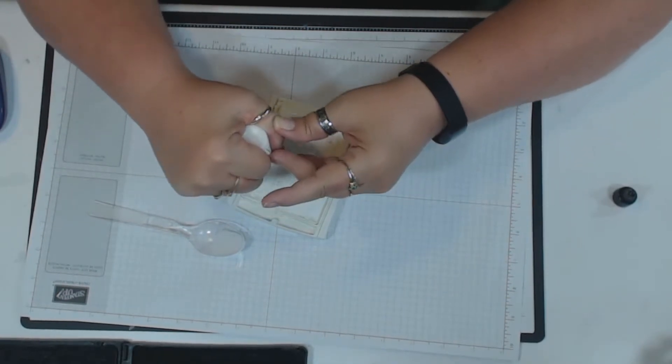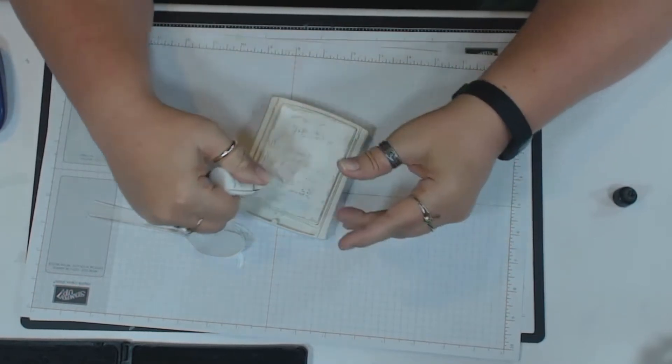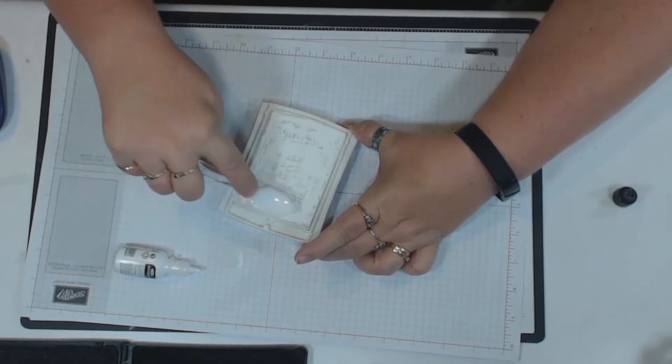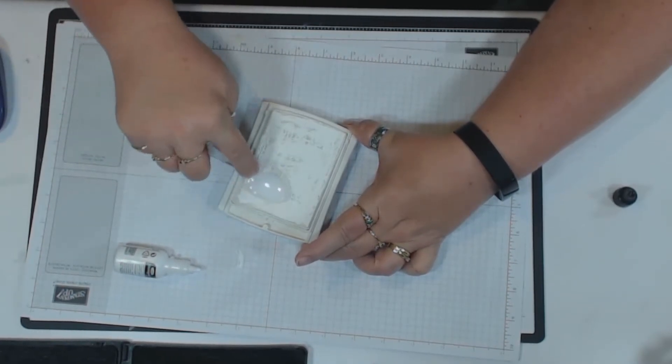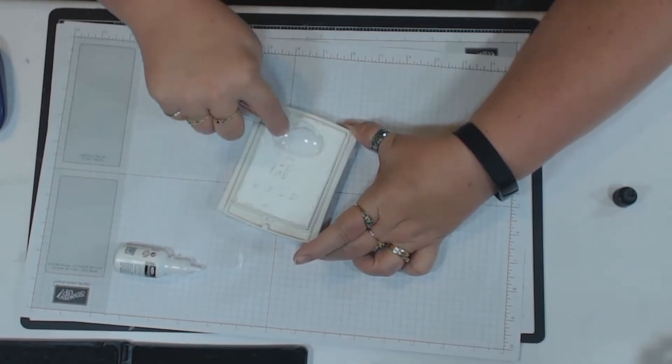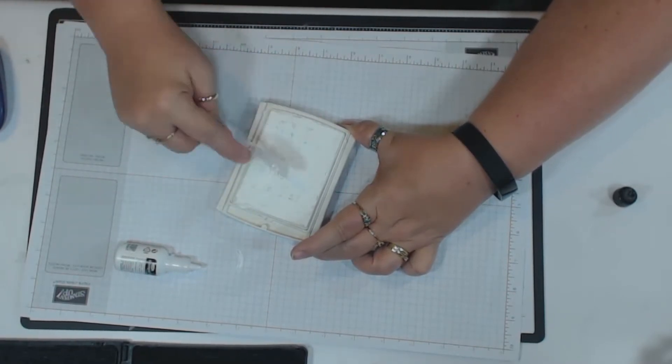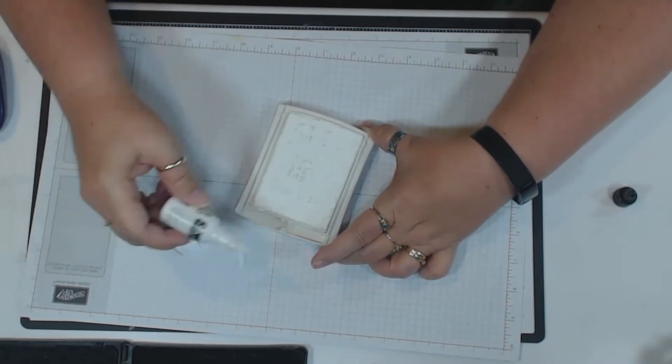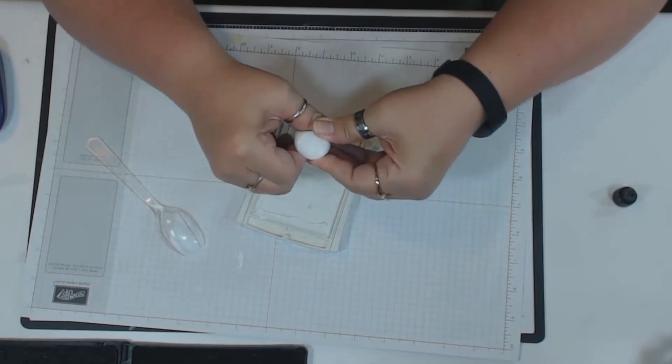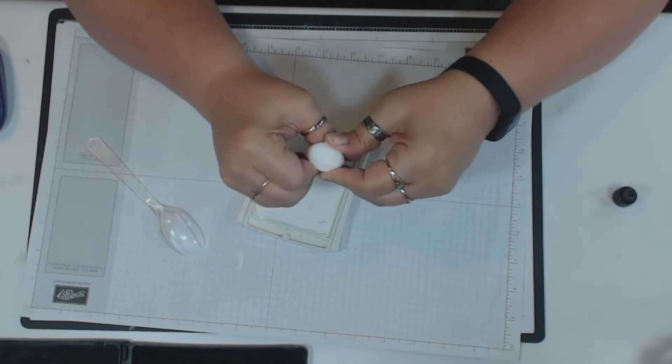I don't know if you can tell, but it's like soaking right into the little spongy thing, the spongy pad. I'm gonna take it with my little plastic spoon and again, gently squish it down in there. I think it needs a little bit more. Like I said, it's gonna take a lot of the ink out of your bottle to fill it.